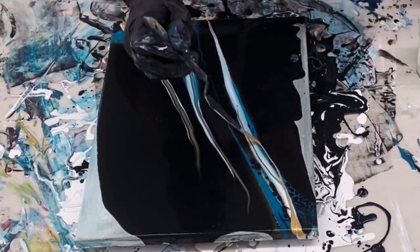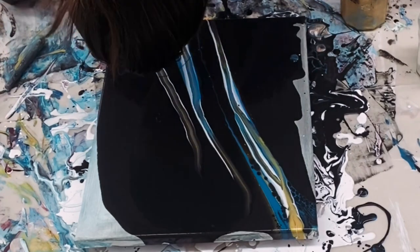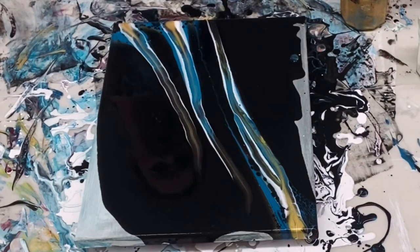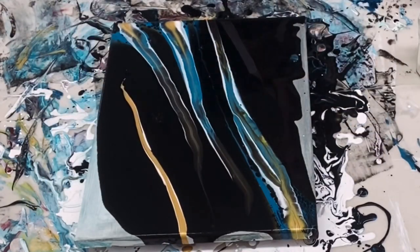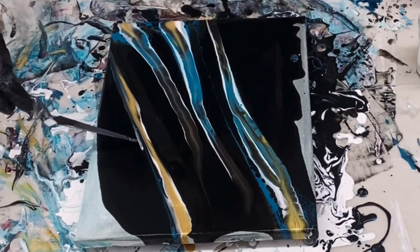Then I used a little bit of DecoArt 24 karat gold right alongside the cloud mix. And yeah, I thought it was just a good little showcase of what the effect really looks like. You can really see it with the black base background on this simple, pretty little painting.